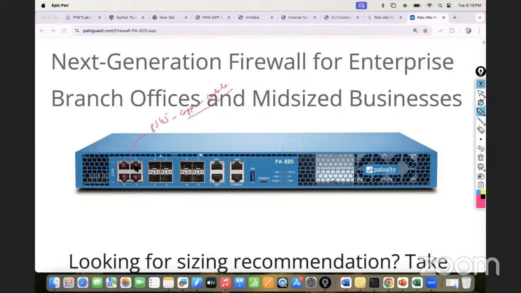So this is the copper cable connectivity. Then we have 5, 6, 7, 8, 9, 10, 11, 12. These ports are going to be connected with SFP, which is basically fiber cable connectivity.